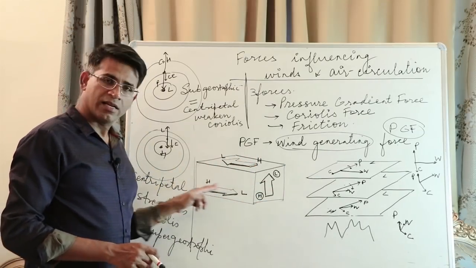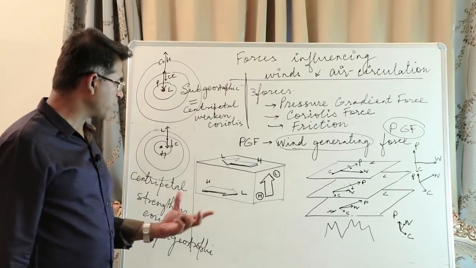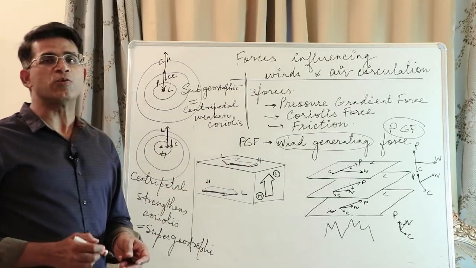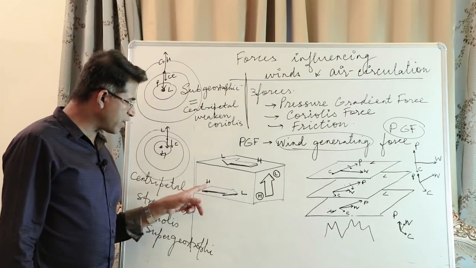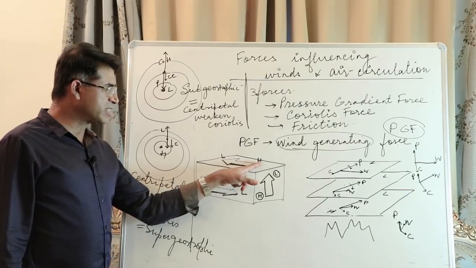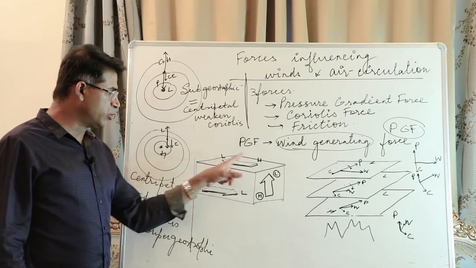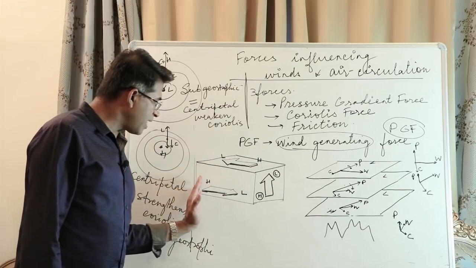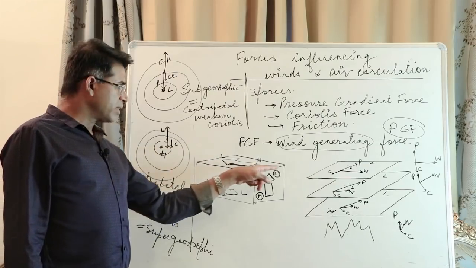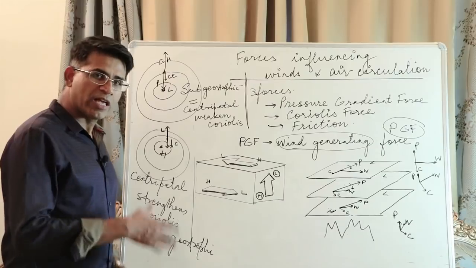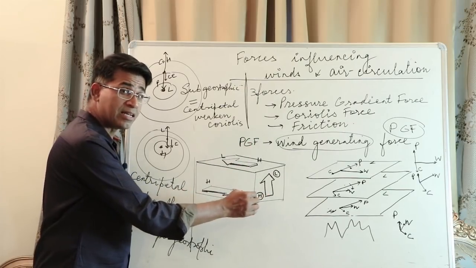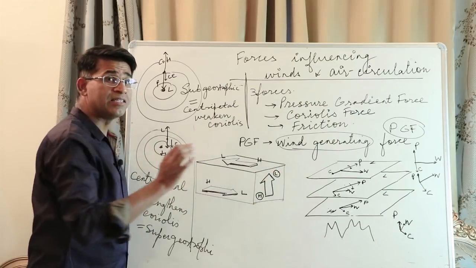Now, if I look at this perspective depiction of an atmosphere with a surface, the upper tropospheric layers and a vertical height, whatever movements we have are because of difference of pressure. On the surface, if this H is the high pressure and this L is the low pressure, wind will move from high towards low. Now, the air piling up here can create more air here. The air moving like this creates a kind of partial vacuum. So if I compare the pressure in the vertical direction, then relatively this with more air has relative high pressure, and this with less air has low pressure.